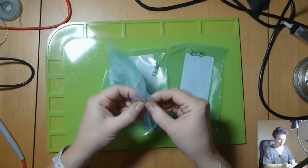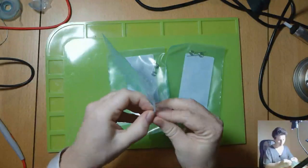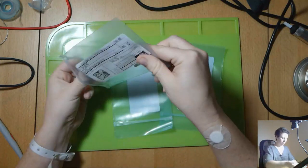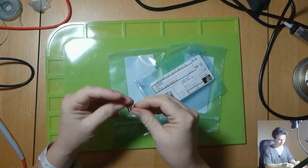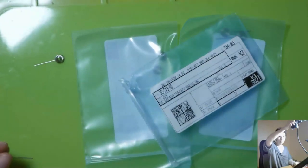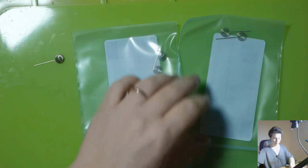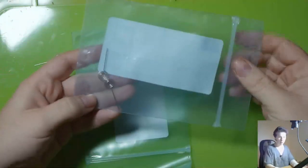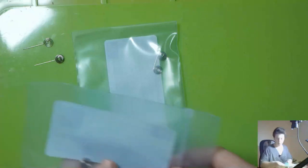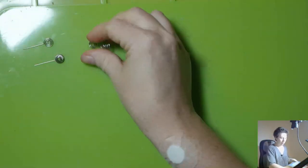So today we will need... Okay. I can't seem to get this open, of course. Always when filming. All right, we will need one of these. One. And one of these little lollipops. And then one of these ones. There we go.